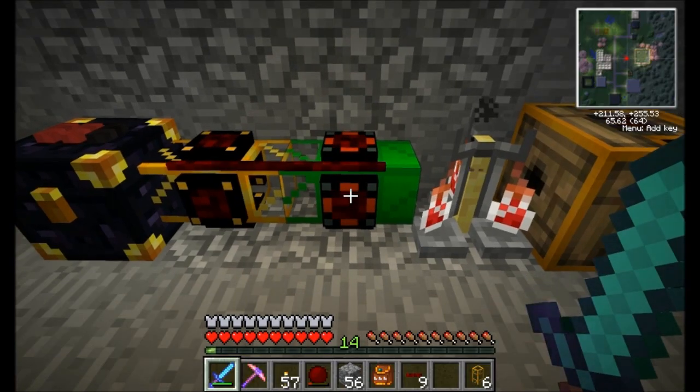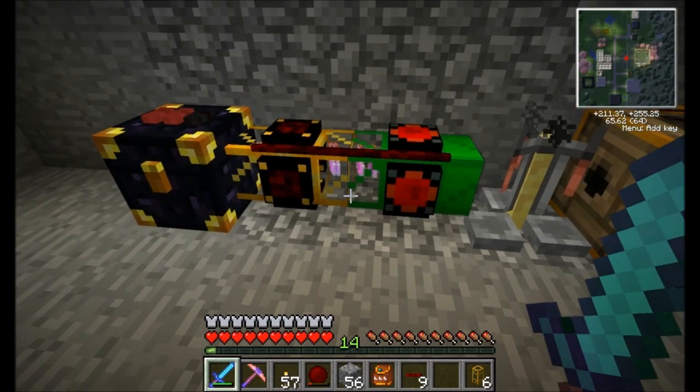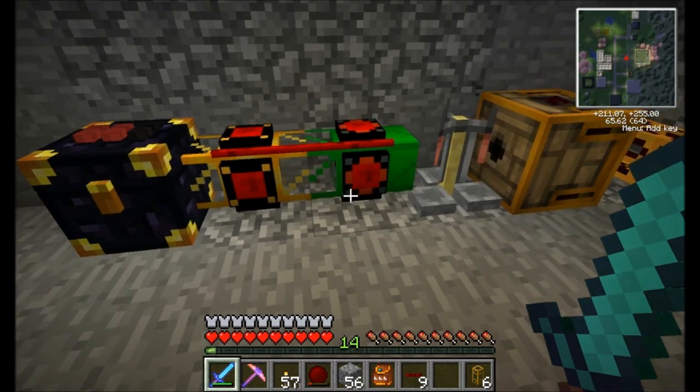I want energy pulsar. There we go. Cool. So as soon as that happens, it starts emptying out the brewing stand. Cool. Why don't I make a couple timers, and then I'll be right back.